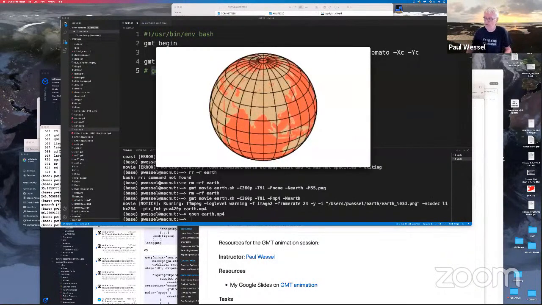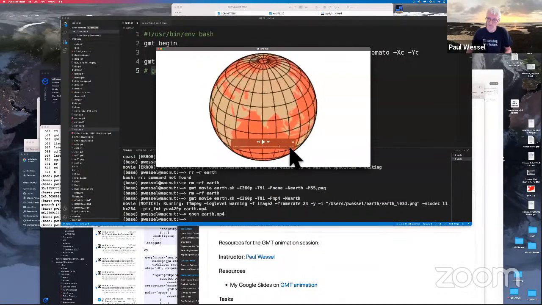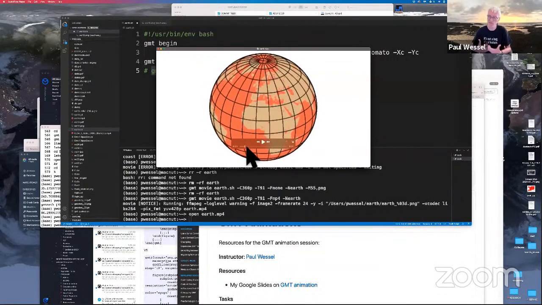3 lines of GMT code, and you have a sophisticated movie with beautiful colors, and the rest is just making this more complicated. So that's really the essence of making a movie. You have to be able to write a script that makes that single picture on the piece of paper, and then figure out what are the parts that you want to vary.